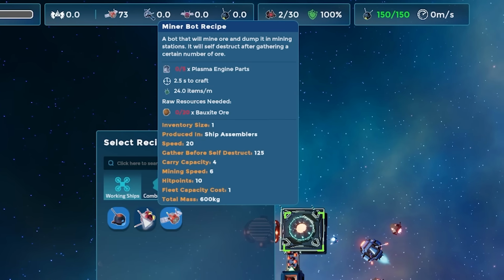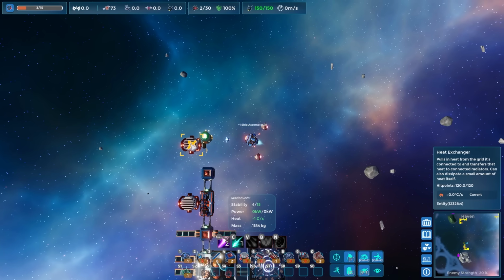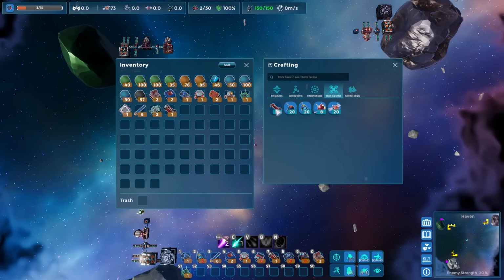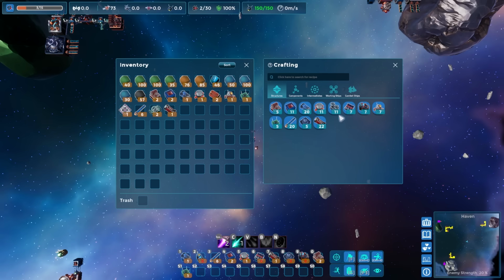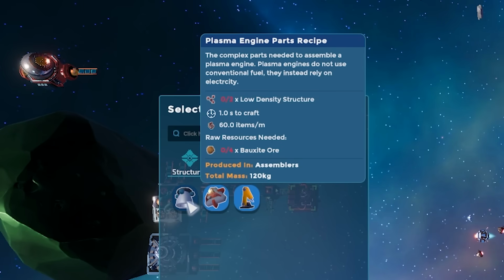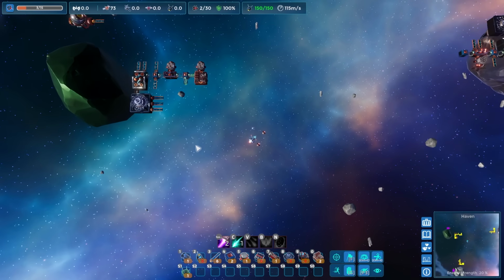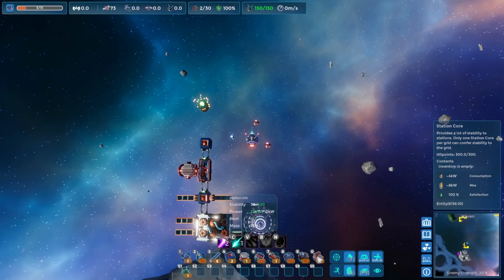Okay, these need plasma engine parts from the assembler. My brain's starting to think it might be a better idea to build a different setup. Especially now, since we can build the working ships, we can make cargo drones. So if I build a center in the middle here, let's get a couple logistics bays. Because if I need these plasma engines, they need the low density structures, which is the bauxite ore. So if I make the assembler down below here, this should work out pretty well.